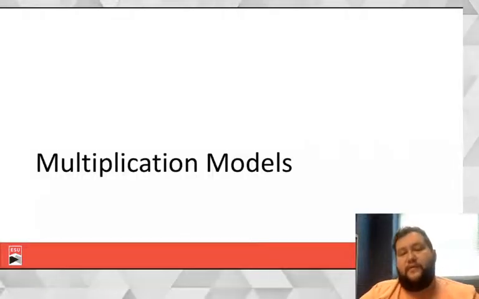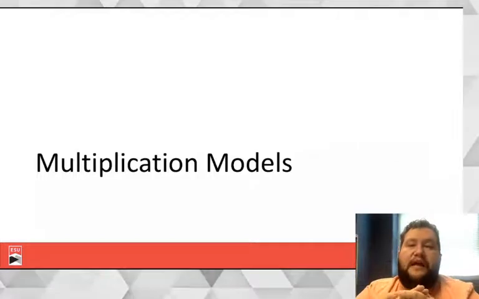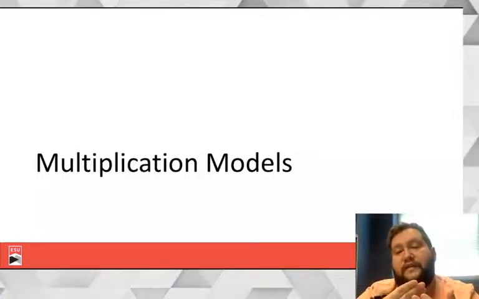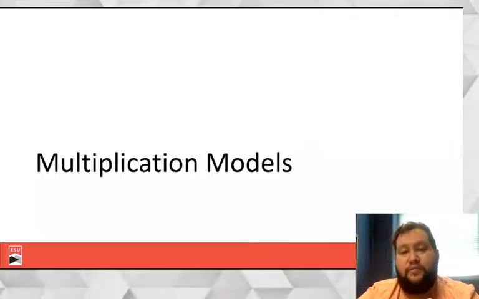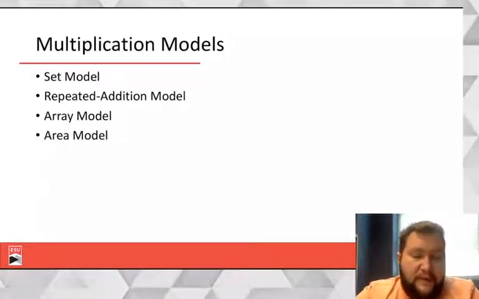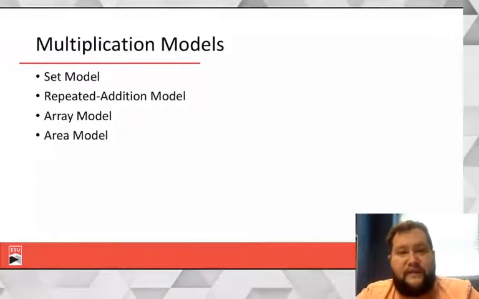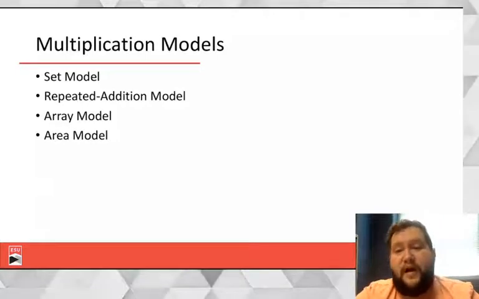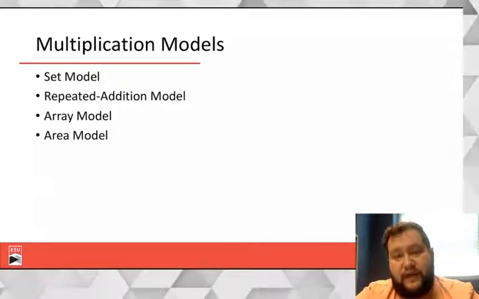So that's our meaning. We're going to think of multiplication as repeated addition, where we have n groups of a given size m for a total product p. And so I want to tease apart the models and our processes here, because there are 4 models that we often draw upon when we're talking about multiplication.